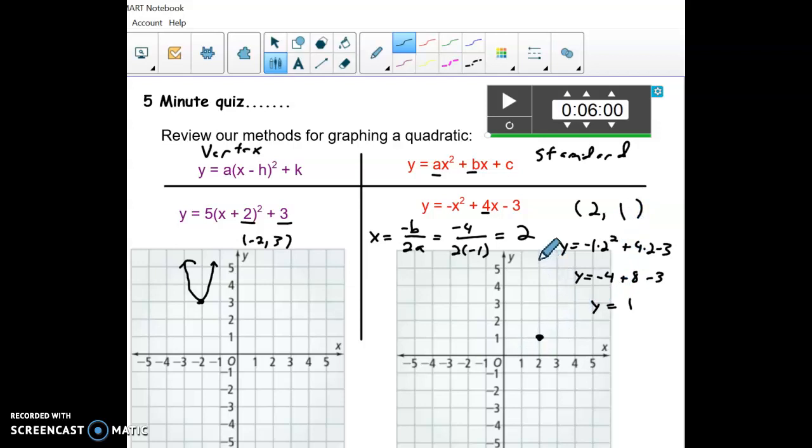All right, so to get the rest of the graph, I always draw my axis of symmetry right now because I know I'm going to have a parabola that's going to match on the same side. And then to get the rest of the points, this last number is our y-intercept, just like it was in the linear world. So I can draw that point there and then reflect it across the axis of symmetry because it's the same on both sides. Now just connect those dots and draw the graph.